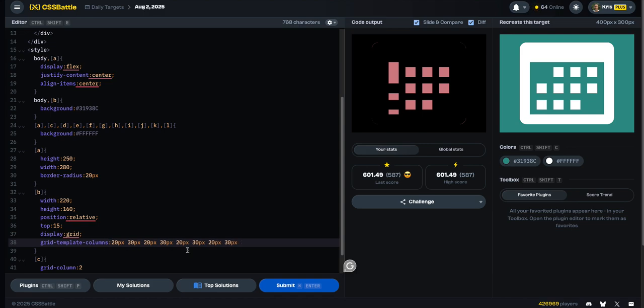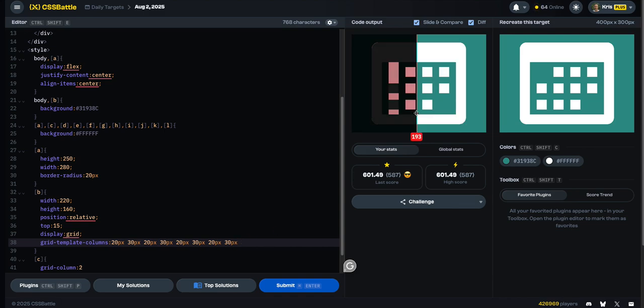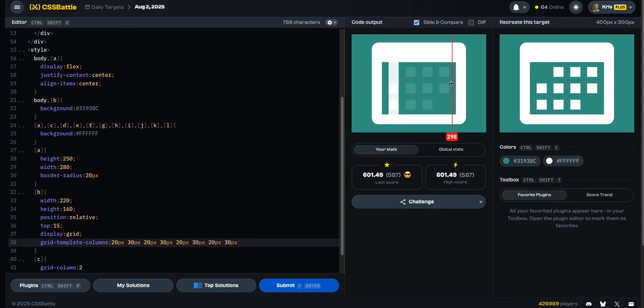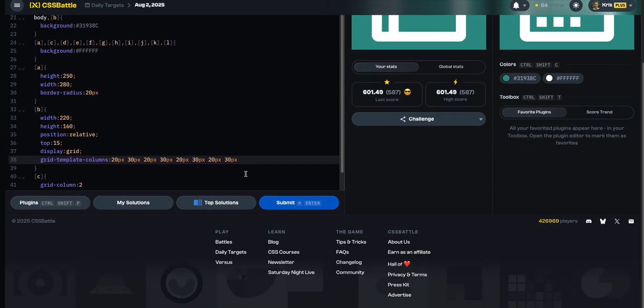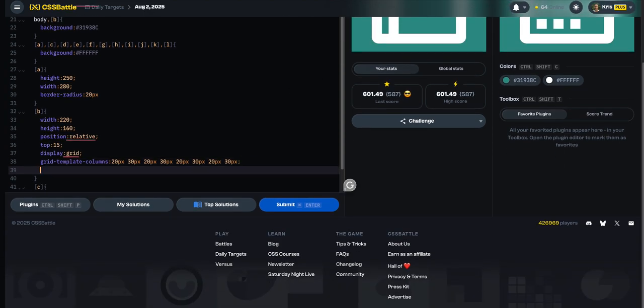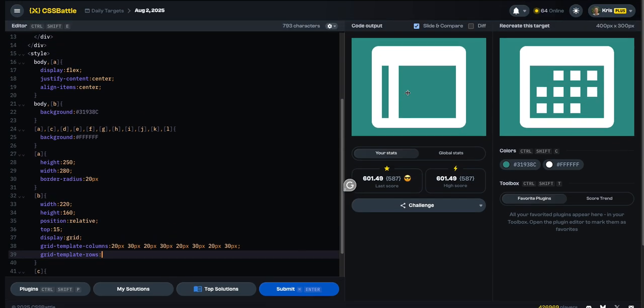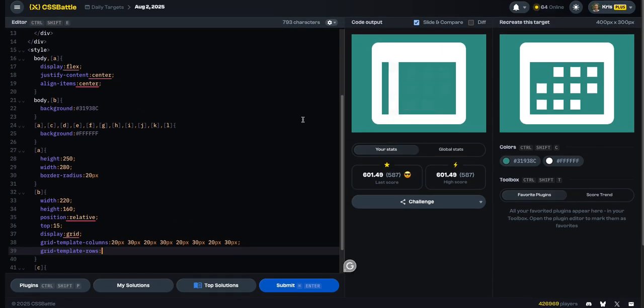So 1, 2, 3, 4, right? Cool. And then we don't need to worry about this column over here. So that takes care of the columns. Let's set up the template rows. It looks like the top is a little bit less. I want to say it's 15.